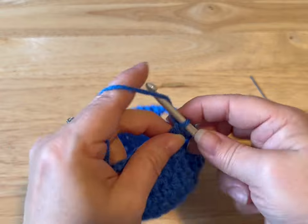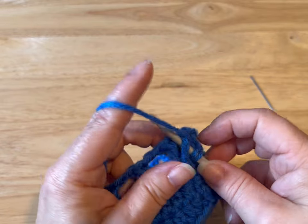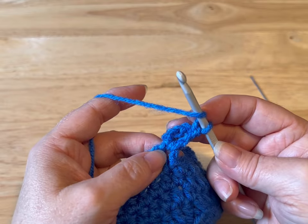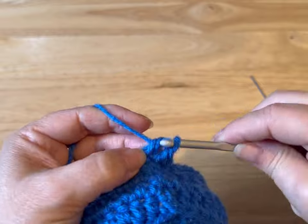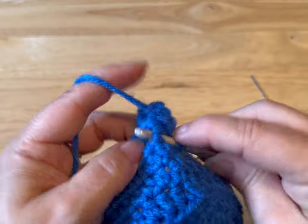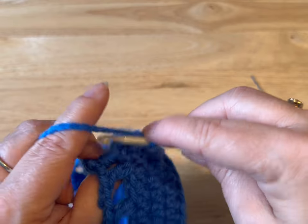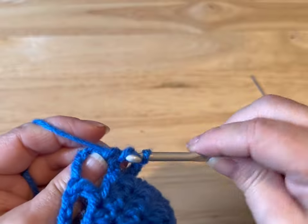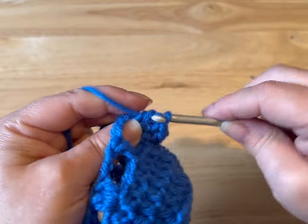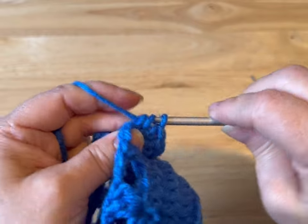Okay, we're going to chain up 3 and now we're going to start our scale. So this chain 3 counts as a double crochet and now we're going to work around the post going down the post and we're doing double crochets. So we've got 1, which is our chain 3, 2, we're going to have a total of 5, 3, 4, and 5. We are going to chain 1, and now we're going to work back up that other post. And we're putting 5 double crochets around it. 1, 2, 3, 4, 5.